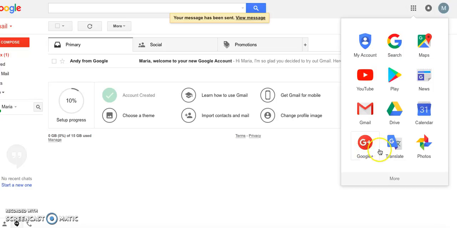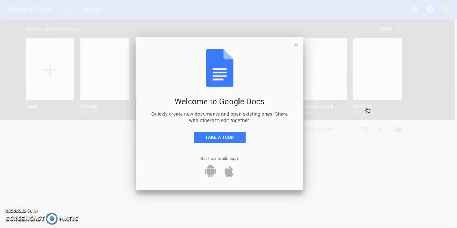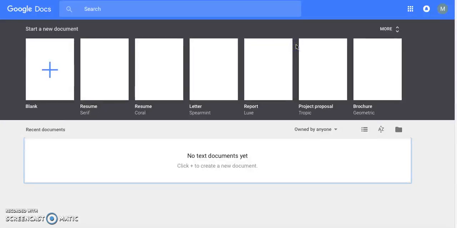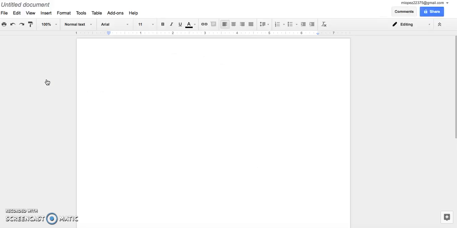Now, if you don't see it on here, which I'm not seeing it, it's under more. So here it is. Google Docs is basically the word processing software for Google Drive. It is what you use instead of using Word or Pages. To start a new document, you hit the blank with the blue plus sign. And then you have a blank document. First thing you always want to do is go up to the top left-hand side and title it. I'll go ahead and title it Google Apps. Then I'll just write some text in here.